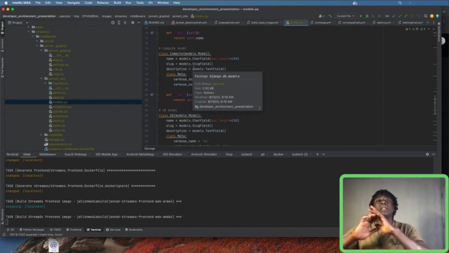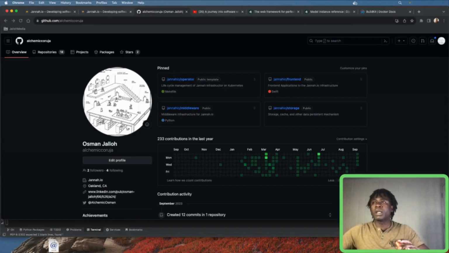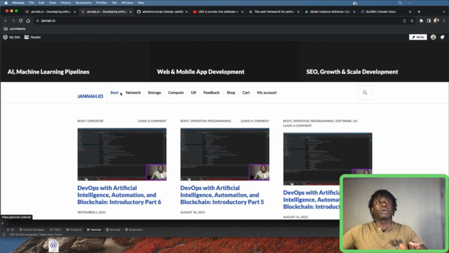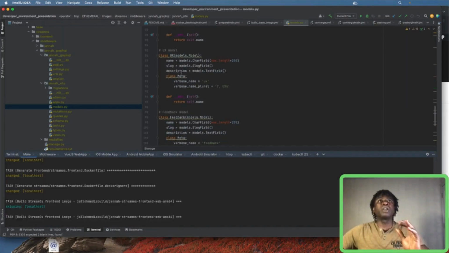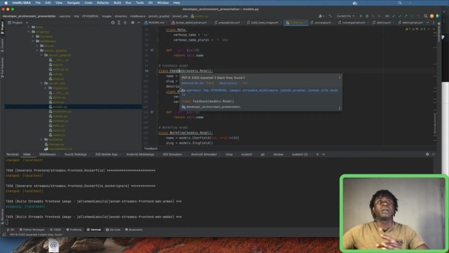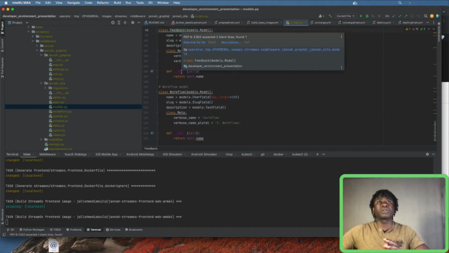And then there's a compute layer model. These models are basically modeling these components here: boot, networking, storage, compute, UX. There will be a UX model, and this model is to model all user interactions, and there's a feedback model, to model all feedback from users, right?